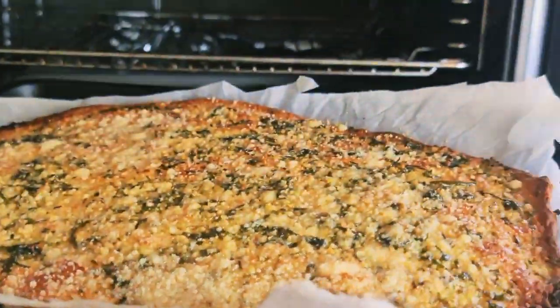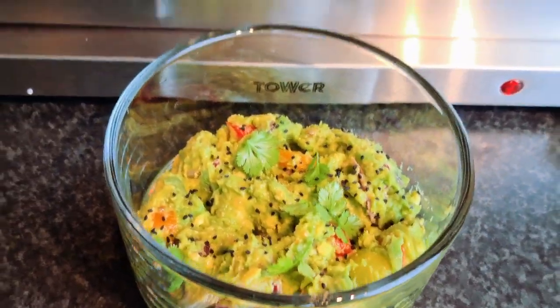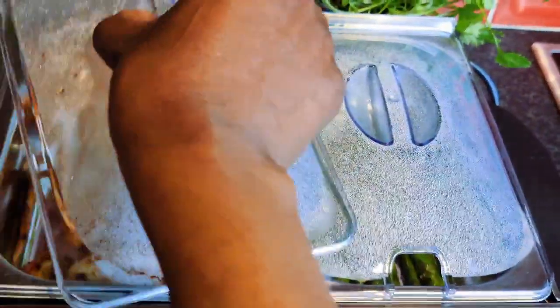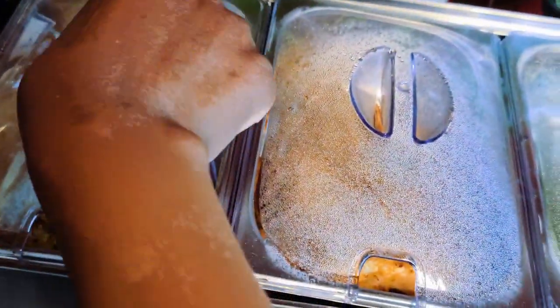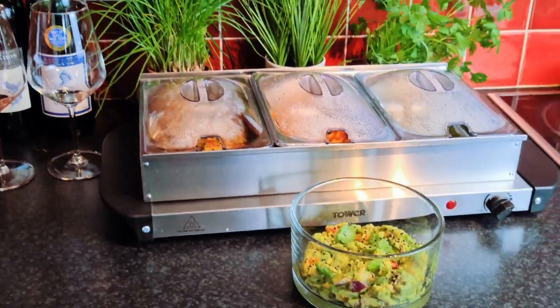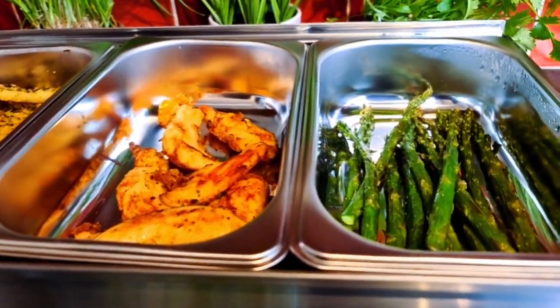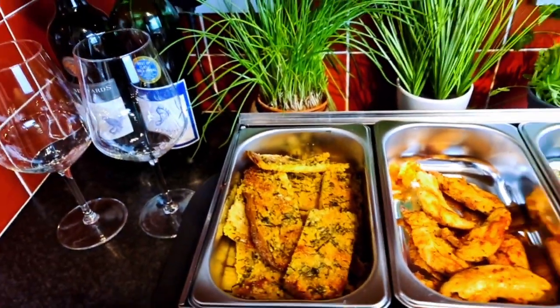Our garlic bread is nice and golden out of the oven, the guacamole is ready, the asparagus is still nice and green, the chicken strips are nice and golden, and you have the mighty garlic bread. You can serve with drinks — those are optional. On a sunny day I love extra dry prosecco or champagne. Hallelujah! Your guests will be very impressed — look at how colorful this is. I always tell you, you eat with your eyes, so you pull off the rich art stunt without even trying too hard.